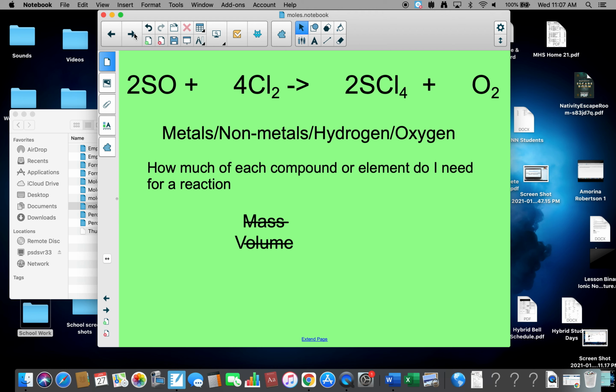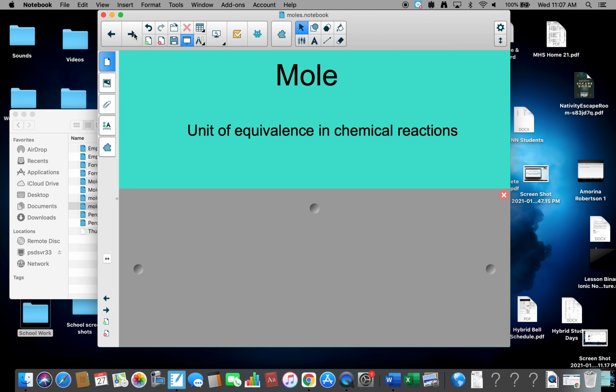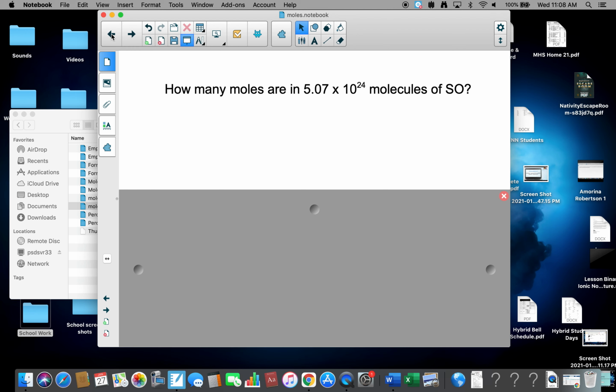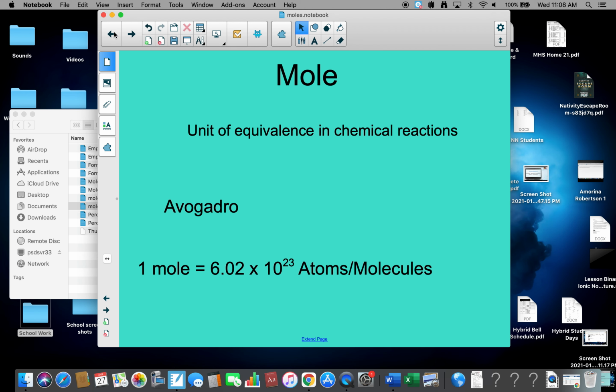So it came up to the noble, the ever brilliant, the intelligent Italians to come up with a value called the mole. The mole is a unit of chemical equivalence in a chemical reaction. So those numbers we had there, they're all expressed in moles. That was identified by the Italian scientist Avogadro when he came up with a value that 1 mole is equal to 6.02 times 10 to the 23rd, either atoms or molecules. We use atoms if it's an element, and we use molecules if it's a compound.